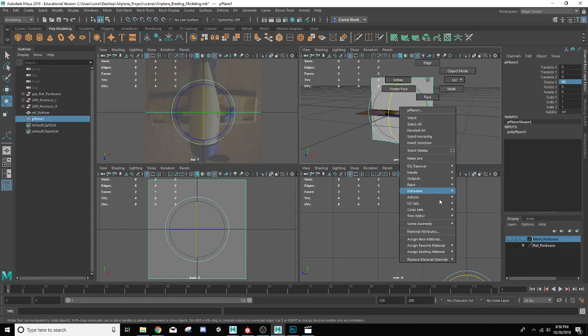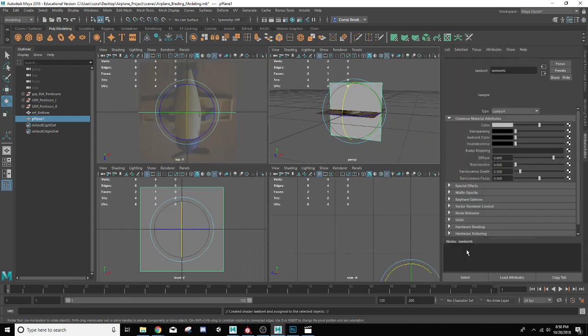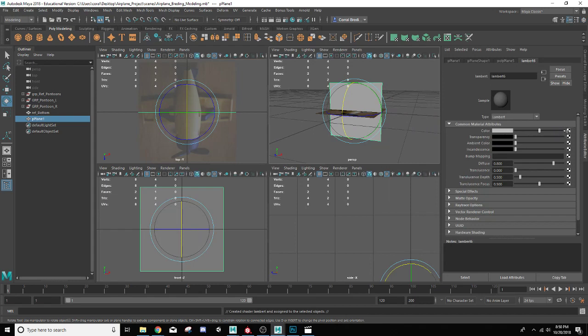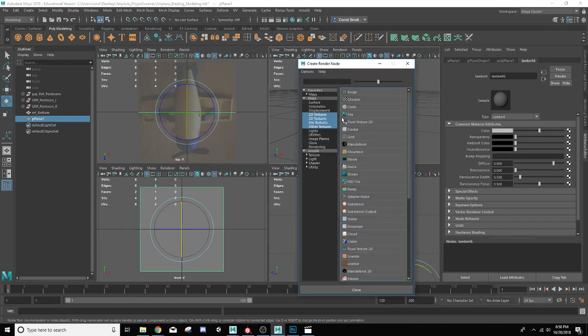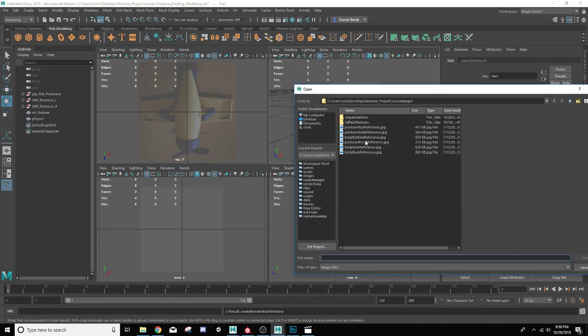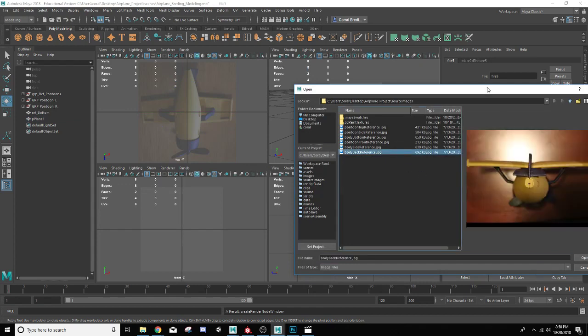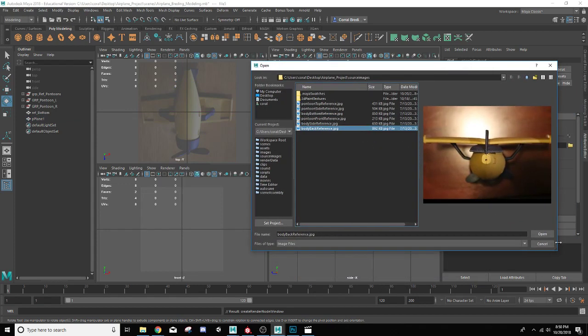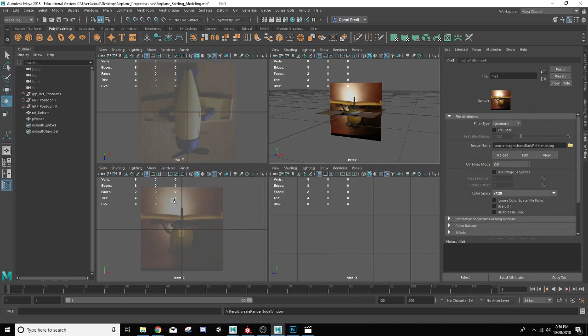So right mouse button, Assign Favorite Material, Lambert. Go to the Color Attribute, click on the little checker box and pull up our render node. Go to the File, go to Folder, and I'm looking for Body Back, is what it's actually called. The front is from the back view for this. There we go. All right.